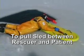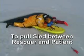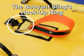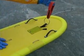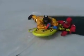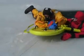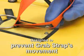With sled in place and strap in hand, the cold water rescue sling is quickly fastened to this large hookup ring. This large, high-quality stainless steel ring is designed for rapid rescue sling connection. Let's watch this demonstration. A snap fastener is used to keep the grab strap in place. As a suggestion, coat snap with silicone to prevent from freezing.